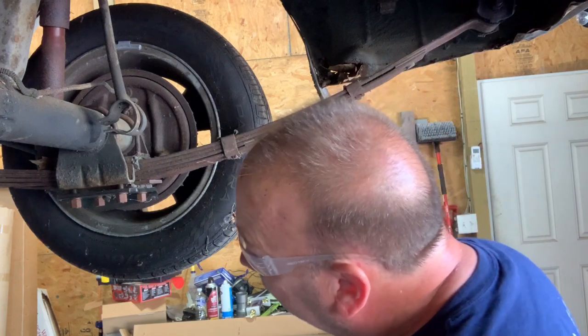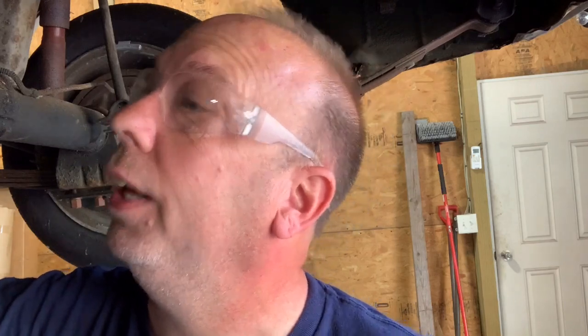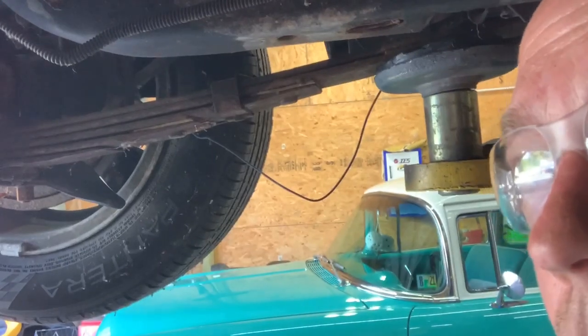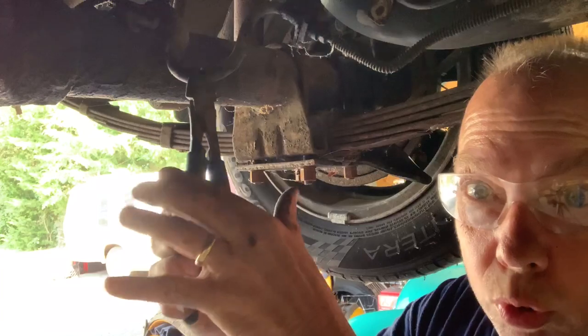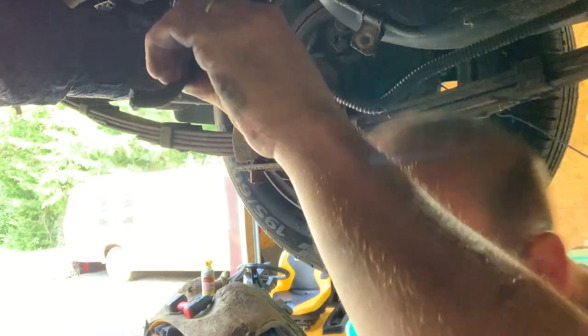All right, that one's done. So this back half is done. Half of that half is done. Yeah, half of that half. That sounds good. Cut this hose here. Get some brake fluid all over my floor. Oh, okay. Well, there it goes.